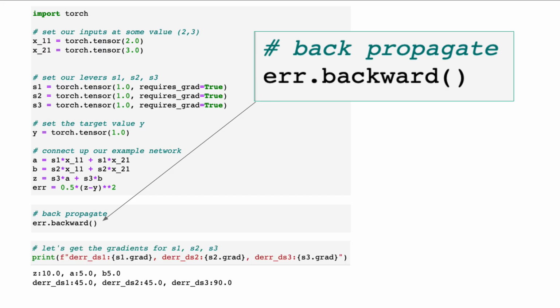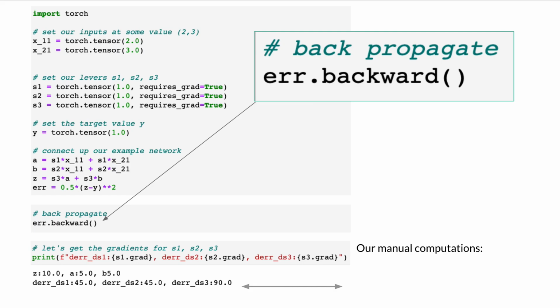If we were to actually print out the 3 parameters, what we were calling levers in part 1 and part 2, S1, S2, S3, and we inspect the .grad property of these variables, we do in fact see the same answers as we had in the previous section, part 2, when we computed these manually.